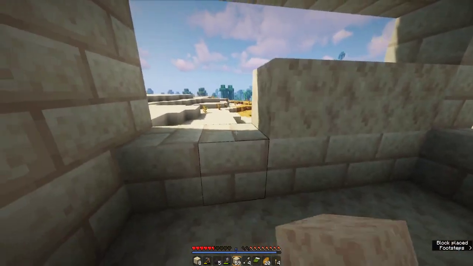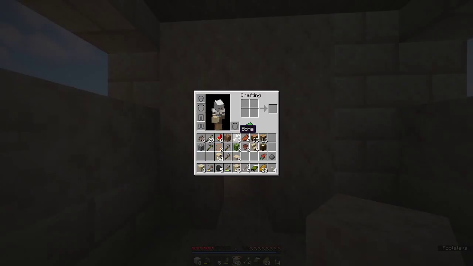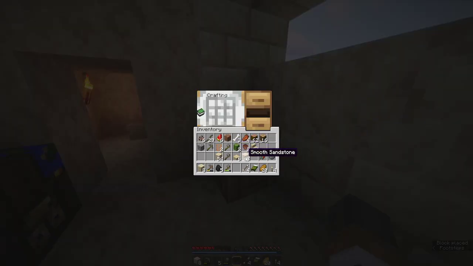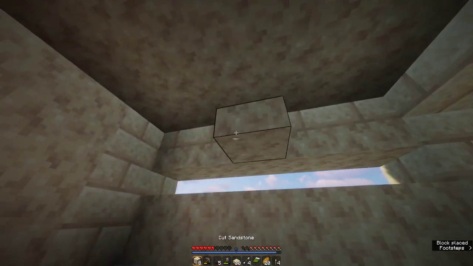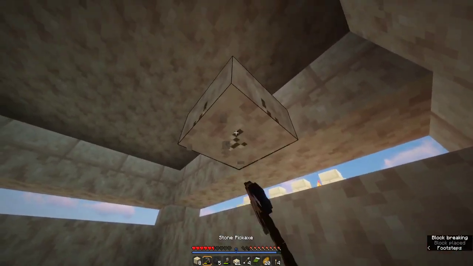Let's do this. Let's fill that in here. I've noticed I don't really have windows, so I'm thinking let's follow the theme. Let's put down a crafting table first. Let's follow the theme here and make some more smooth sandstone slabs. So there we go. Let's break up that brick pattern just a little bit too, like I was saying before. And there we go. Got our little ventilation.